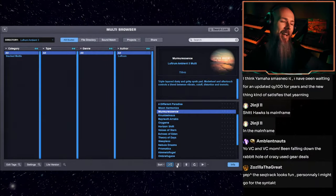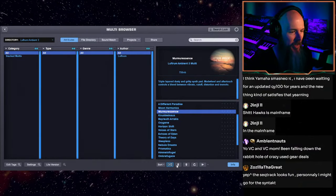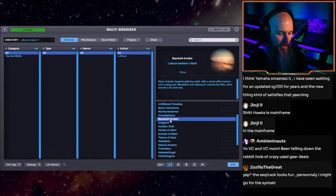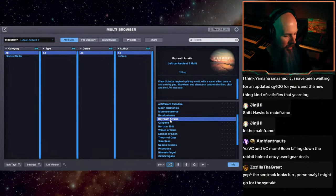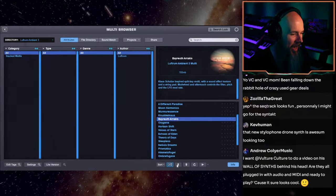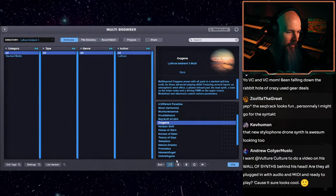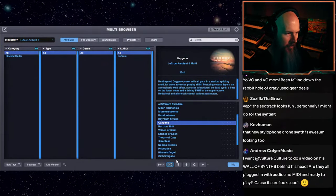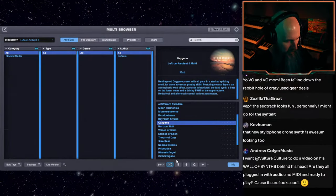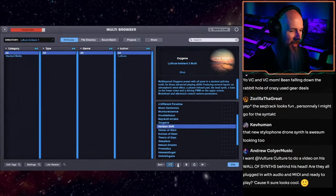I'm holding one key down right now, and it's so easy for stuff like this to get muddy, and I feel like that's also what's so incredible about this library, is the way that everything just sort of works together. Some of the sounds we heard earlier. Oxygeny. Super fun, right? Horizon Shift.